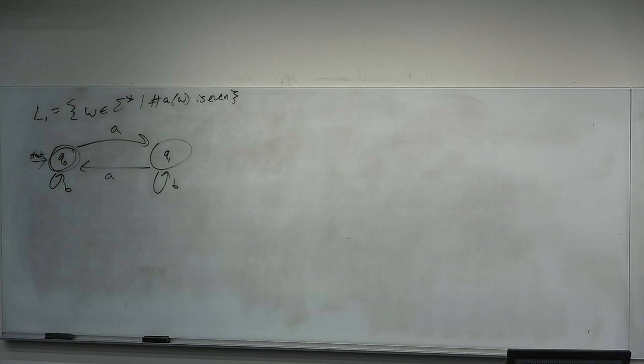Is this correct? Notice another thing, the self loop on B: we didn't go to a trash can or anything like that. We just stayed at the same state. There are all kinds of programming analogies you can make. The self loop means ignore. If I see a B, I'm just going to ignore it. That doesn't affect the number of A's, so I'm done. Questions on this one?